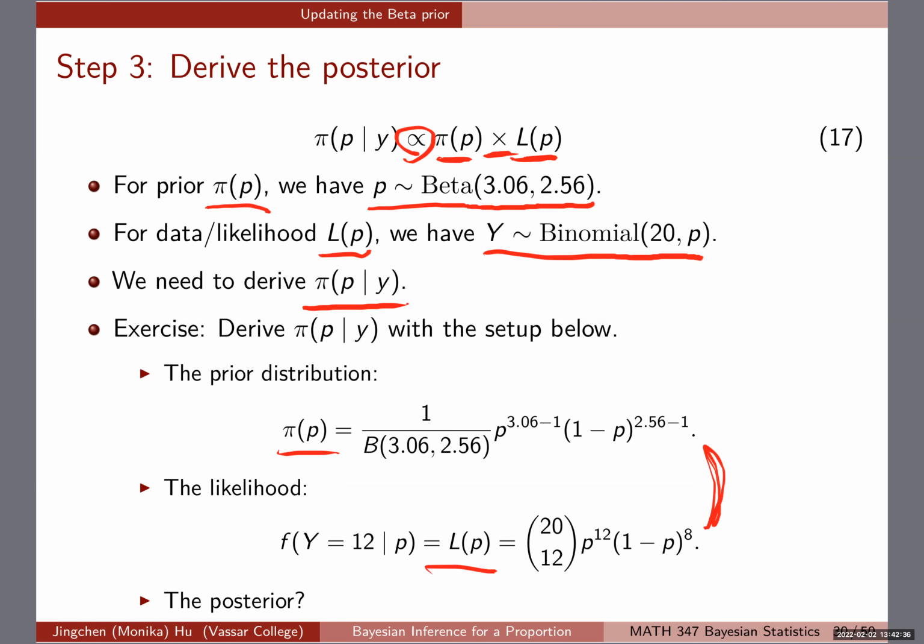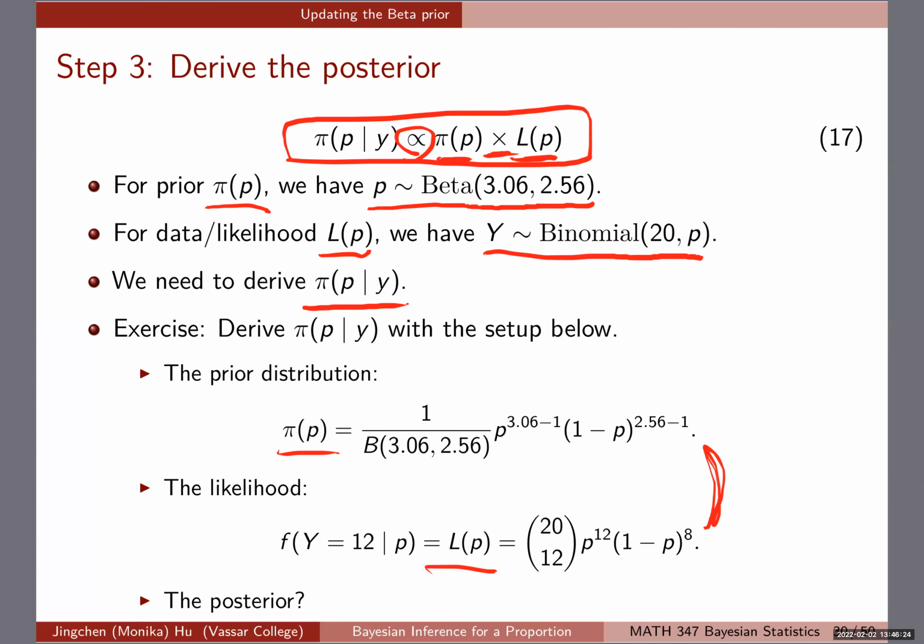So we know that Bayes' rule gives us this result. To get the posterior, you need to multiply the prior and the likelihood. I give you the prior right now in this particular beta format, and I give you the likelihood in this binomial format. There are certain things we can do working with those forms, so give it a try. This is mostly an algebra exercise, and then we're going to look at how to recognize the posterior to be another beta distribution, and then we're going to go from there.